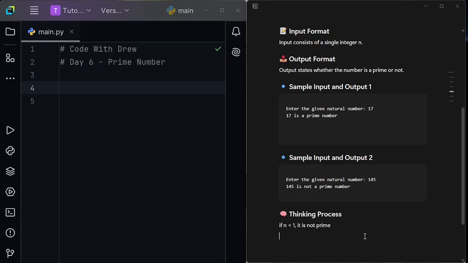Then what I can do next is to check if it is divisible by any number from 2 to the square root of n.